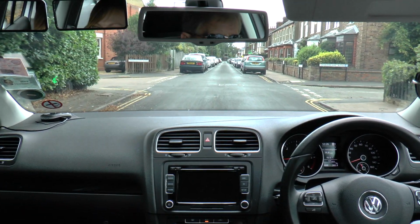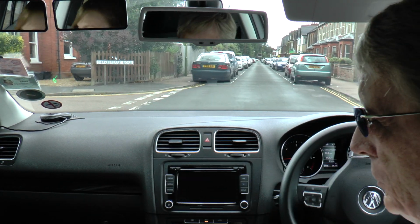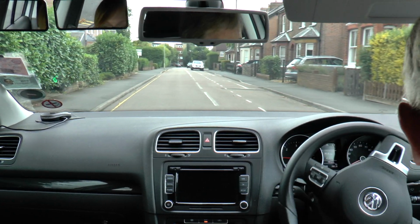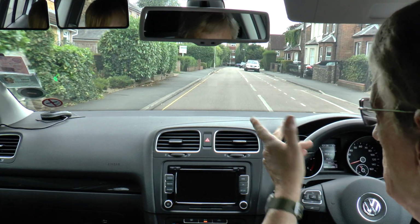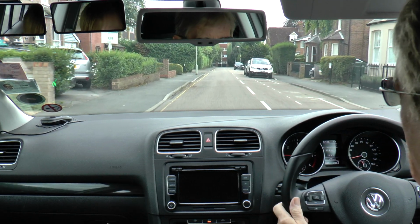And we're going to slip into first gear, Tony. And clutch up. And we're going to look into the road for pedestrians and any obstructions, yeah? If there was a pedestrian standing on the pavement there, we just make eye contact with them and carry on. But if they had a foot in the road, we'd let them go, yeah?